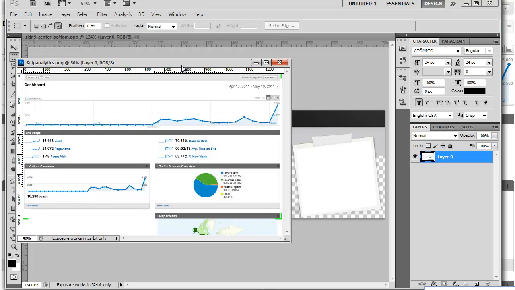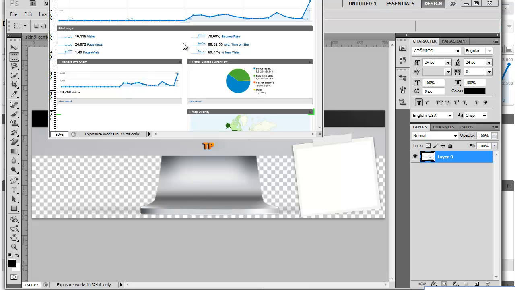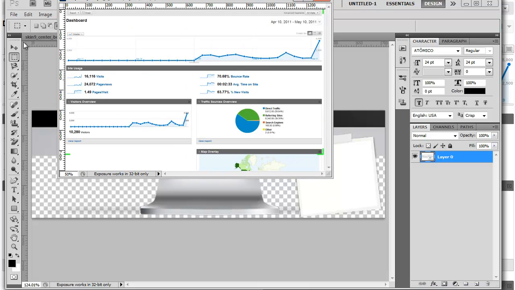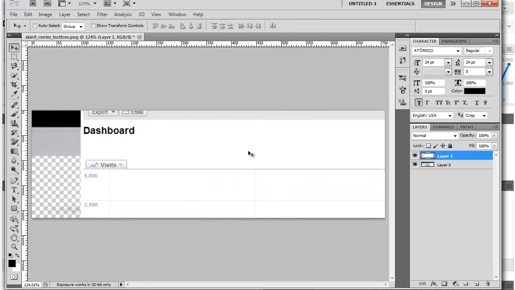See? And so I'm going to move to a new window, and all I'm going to do is drag this image to this little post-it note right here, and I'm going to use this little move tool right here. So click on this little move tool, and then I'll click on this image, and I'll click and drag it over here. Click in here, and it is selected.